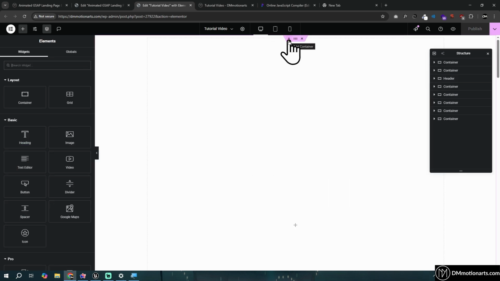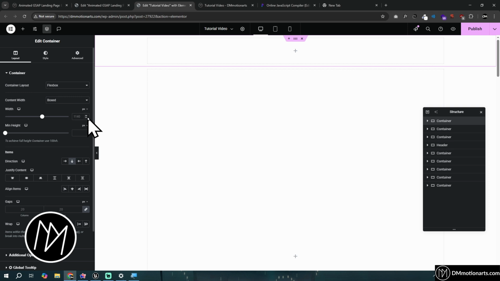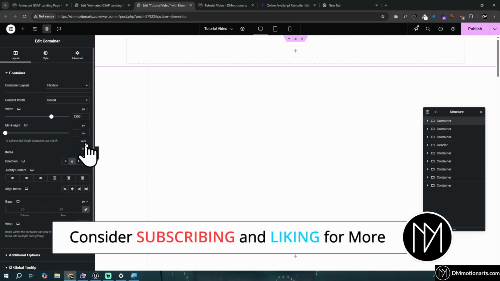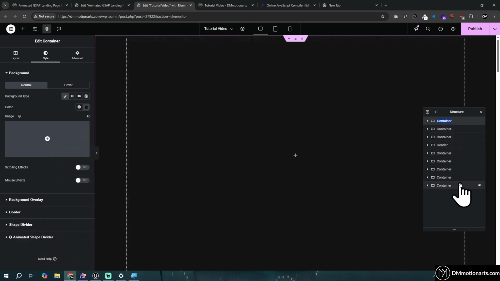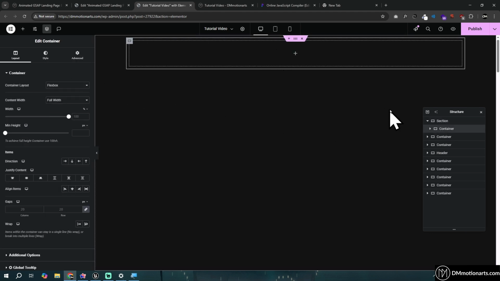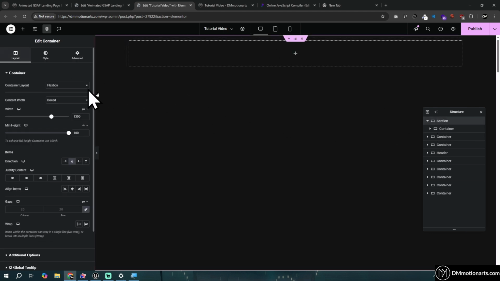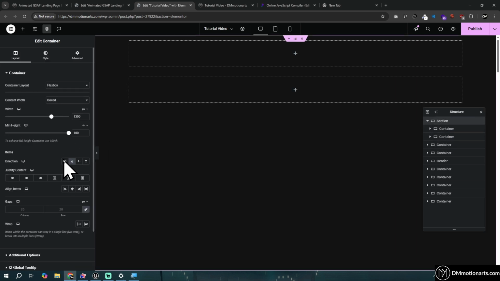Now for the second design, what we are going to do. First things first, we'll create a container. I'll make it 1300 and then 100 VH. Again, make it black. Call this a section or something. Inside this, we will create two containers. The first one would be full width, and then add another container, or basically duplicate this one, and make it go left to right.